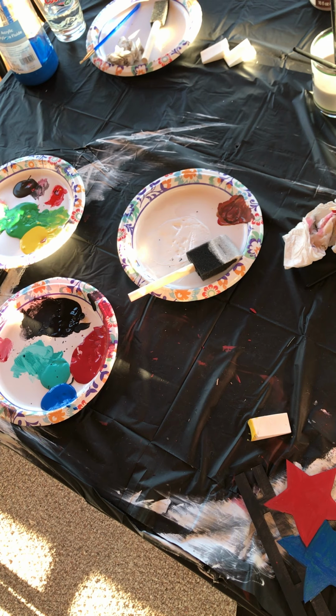Okay. And then we're going to go right on the top there. I'm going to put it down so that my hands aren't so shaky. And then I'm going to follow the line of my star. Might have to break out the paintbrush.